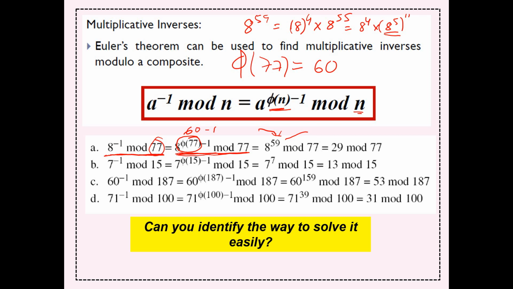Now what I am saying is this 59 needs to be distributed, decomposed. So this can be written as 8 to the power 4 multiplied by 8 to the power 55. Now 8 to the power 55 can be written as 8 to the power 5 whole to the power 11. Now in this class only we tried solving questions like this. 8 to the power 4, take the value, divide that by 77, get the remainder, and keep it in the bracket. So that will be the first element that will come up. Understood? That's what I'm asking you to do. So please compute and tell me whether it's 29 you are getting. Please check it. Your answer should be 29 here.